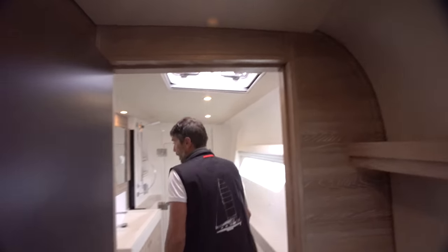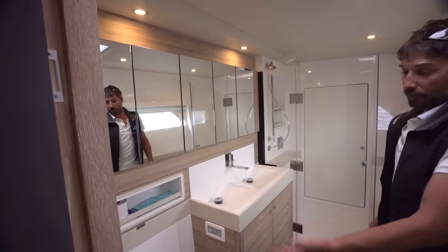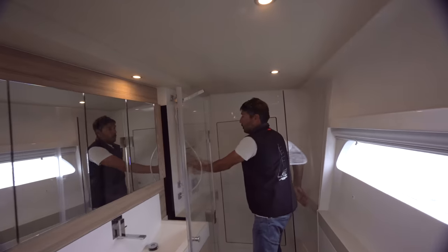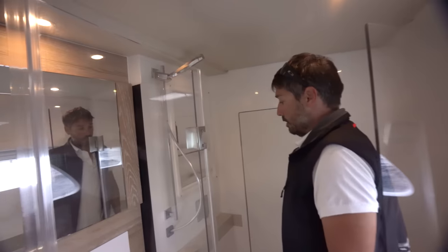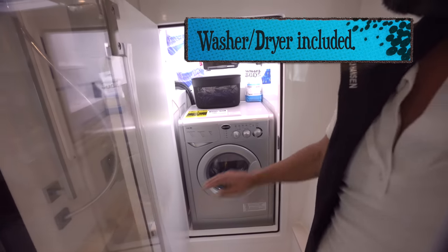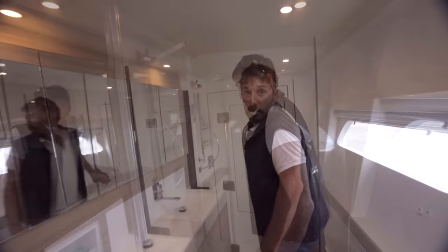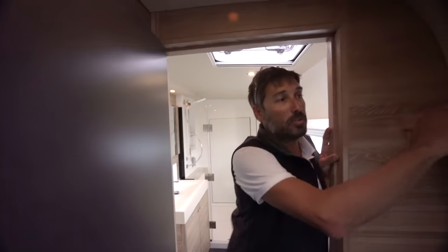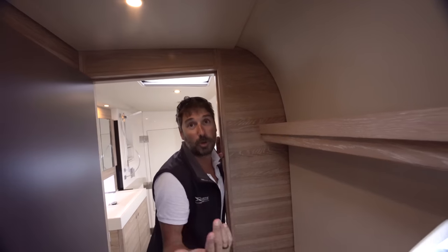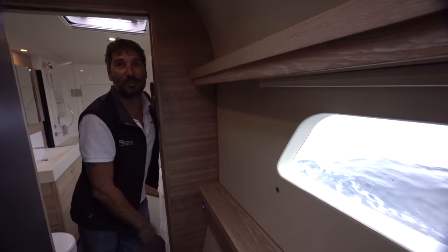In the master cabin bathroom, all these are vanity storages - lots of space. Obviously fresh water, electric flush toilet, a nice big shower with the full beam of the hull, as well as lots of place to put toiletries. Behind the shower you have the laundry room with a washer dryer, and we even put some shelves above. The finish all around the boat is real wood veneer - a lime-washed oak. We use our in-house upholsterer, and you can see how Franklin does the stitching all around the boat, which is pretty neat.